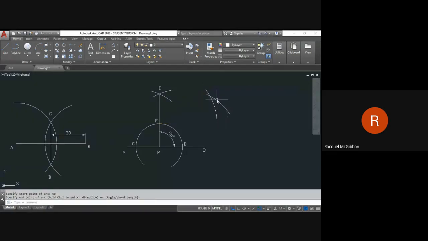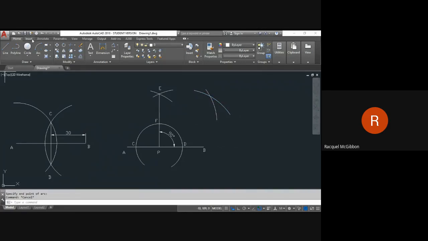Let me lengthen this arc. So what you can do is just click on the arc, over the grip in the direction you want to extend the arc. I'm going to extend to this side. You should see stretch and lengthen pop up. I'm going to click on lengthen, then just pull to how far I want it to go. I'm going to stop right here. So just click to stop.